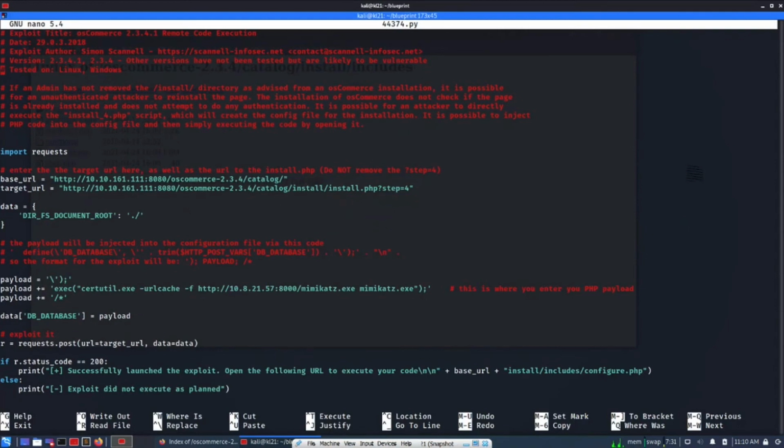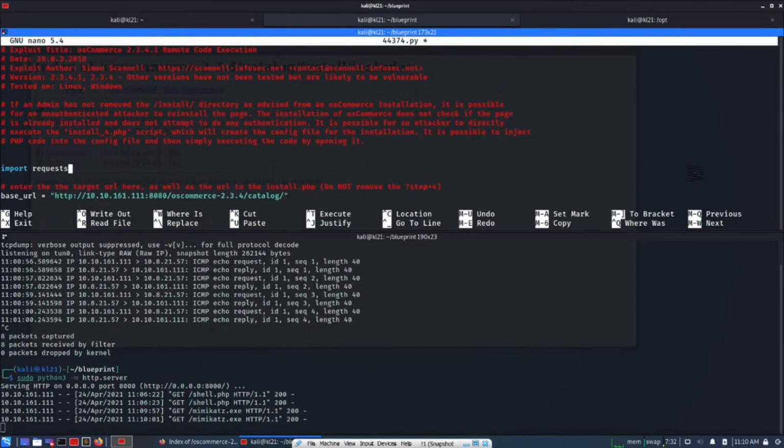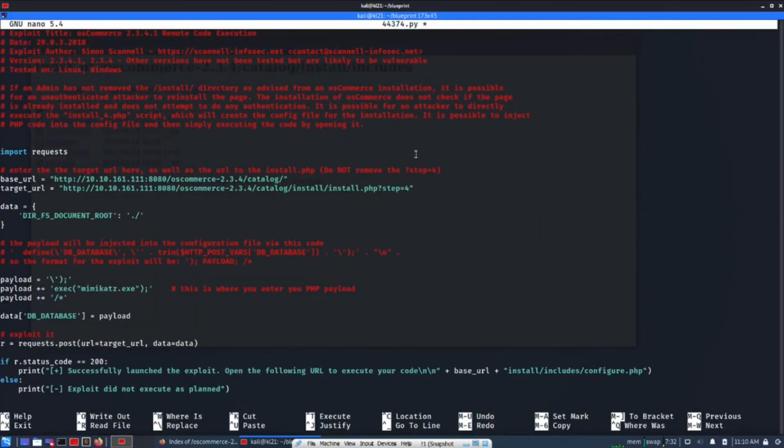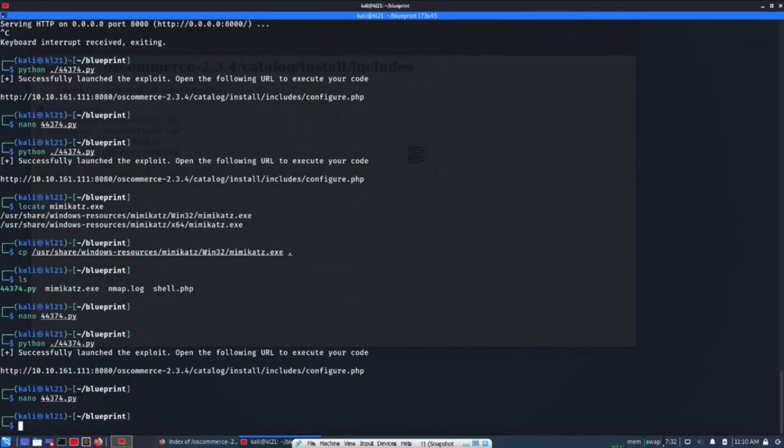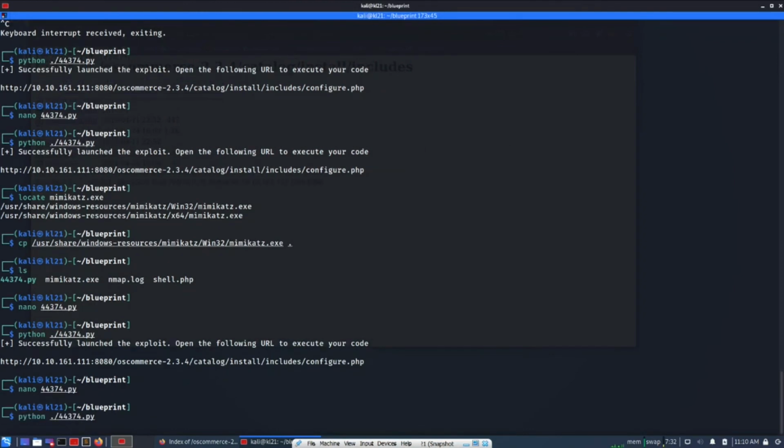Control X, and let's save. Okay, so let's try to execute it.